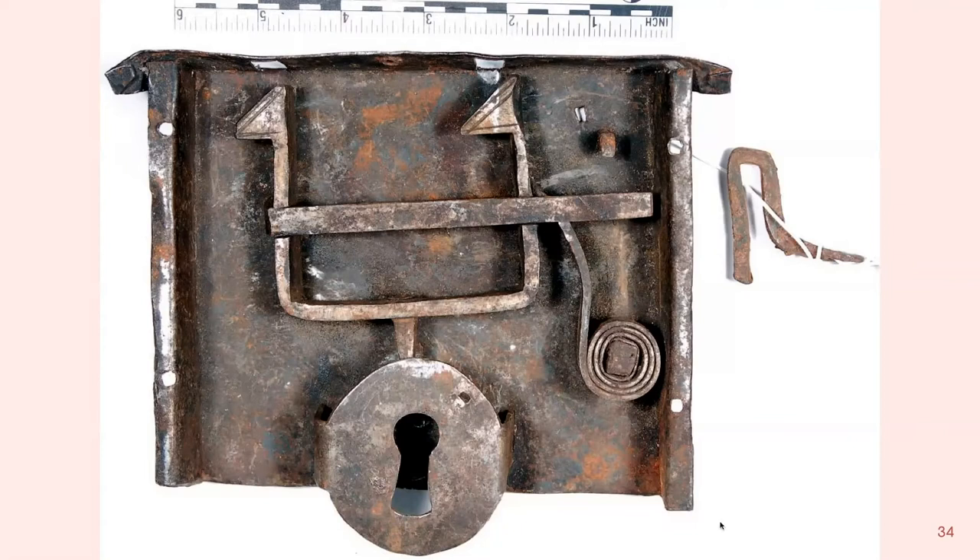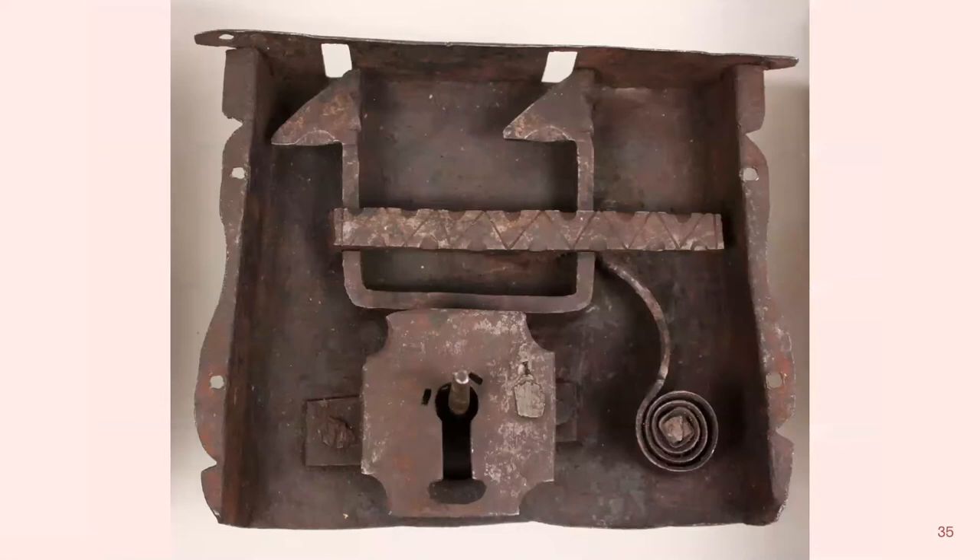There's a damaged staple on the right — part of it has been broken off, probably from forcing the chest open. These chests lock every time they're closed: the float hook flexes the rack and lets the staple come in, then the rack snaps back because of the spring, so every time the chest is closed the lock is locked. When the lock is locked and the key is lost, there's often damage done getting it open. The next slide shows one from my collection that also has some file decoration on the inside, and has some nice notches cut out of the ward box. On this one, two wards are missing — maybe at some point the ward was torn out to make it possible to use a different key.